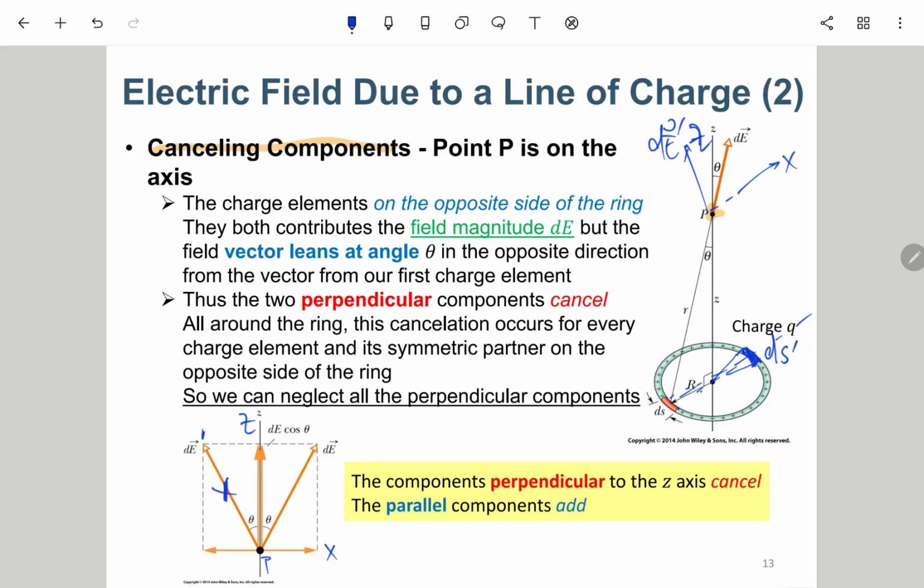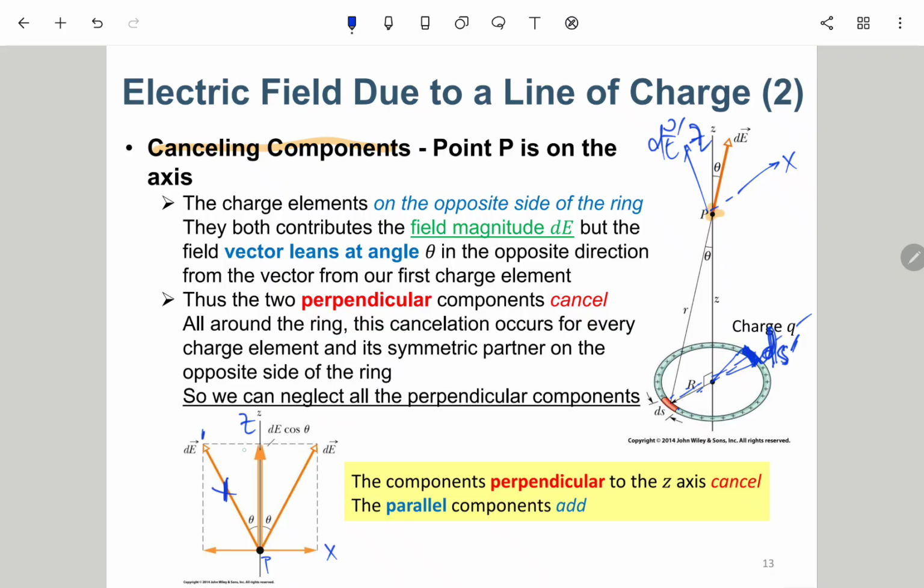Of course the textbook uses dE because actually they have the same magnitude. So they just simply use dE, but I just want to emphasize that from this ds prime, it of course has a dQ prime or dQ or whatever you like, because the charge is distributed on the ring uniformly. So as much as ds and ds prime have the same length, they have the same charge amount dQ there. So for this ds prime, it will generate dE prime, like this.